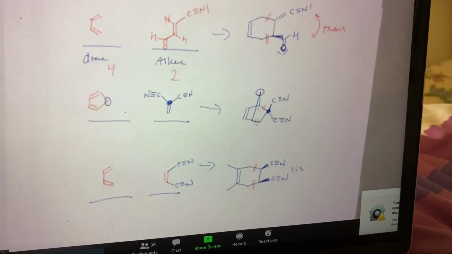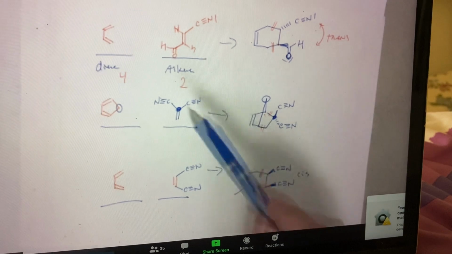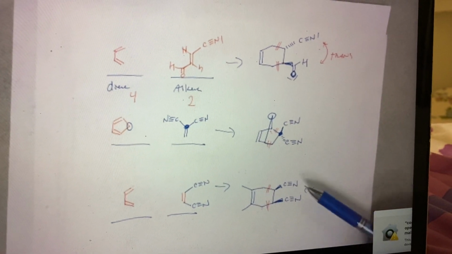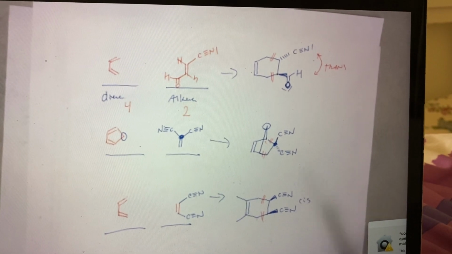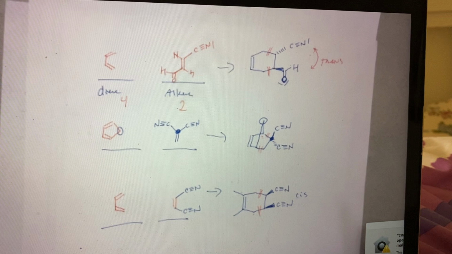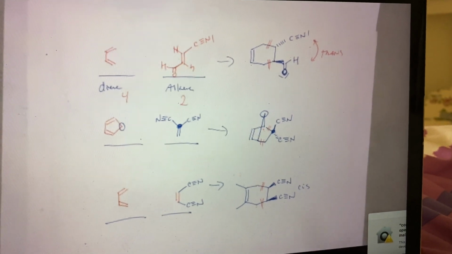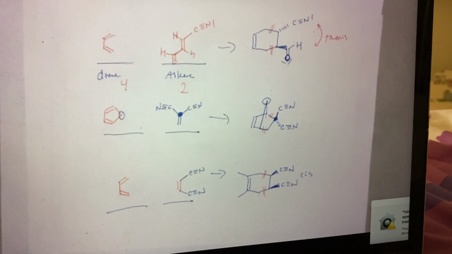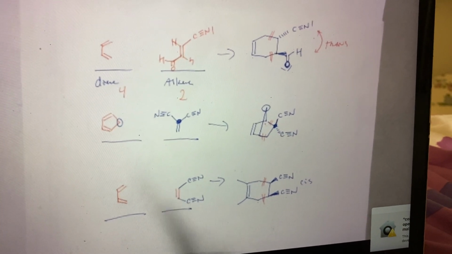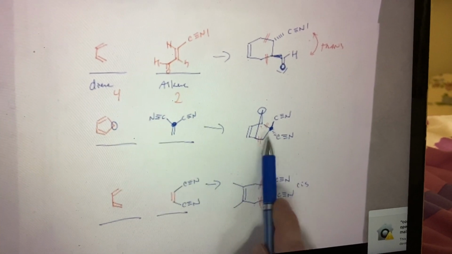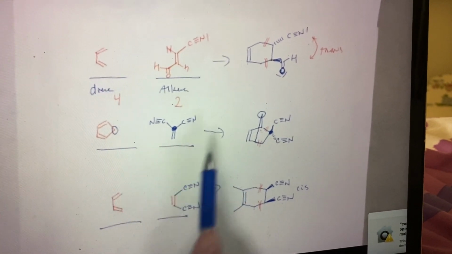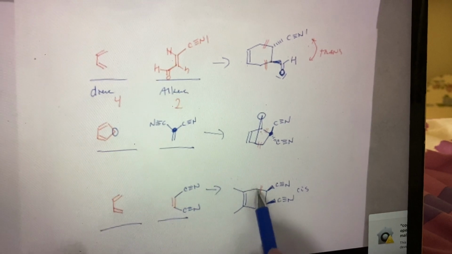We're not going to have time this semester to go into these details, why the trans translates into a trans relationship in the ring, or why cis and cis are. Well, we just don't quite have the time, and also I think it's a little bit too much in summer semester to cram in, and it's not important for us actually. The reason why, the way I'm teaching this summer, is to think about the Diels-Alder reaction as a synthetic tool. When you mix A and B, what do they give? Or if I give you C, could you actually come up with a reasonable hypothesis where it came from?